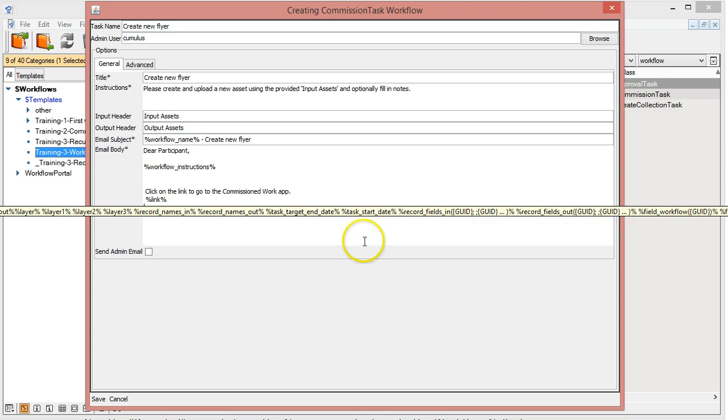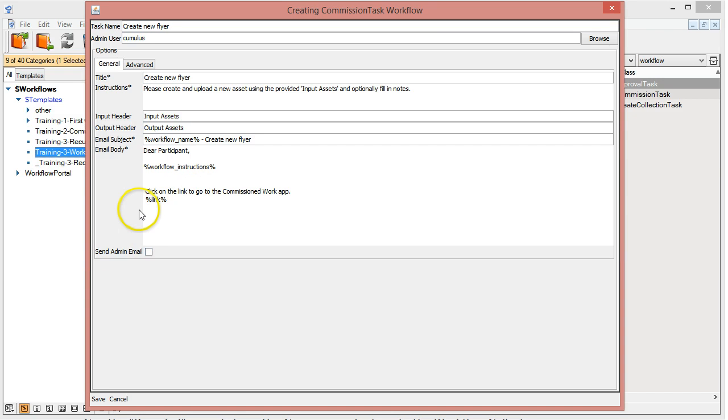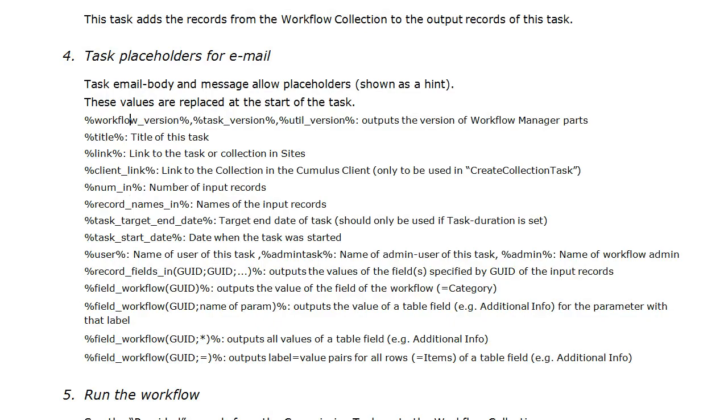All of these placeholders that pop up on screen can be used, but that might be kind of difficult to read. So I've put them here in a list, and as an example, I can add the record names in, for instance, which is the name of all records that come into this task.